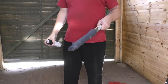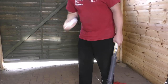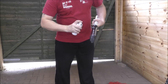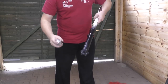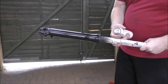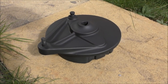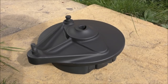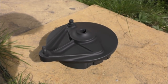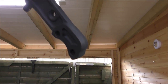Now this is dry, we're going to give it a coat of the satin black. Okay, so now that's sprayed on, we'll let that dry, and then once it's dry, we'll give it another coat. Right, I have given this brake drum its first coat of satin black, and it's actually come out really nicely. So I shall let that dry, which does not take very long at all, and then give it another coat. Also done the brake lever, connector bit thingy, and that's drying nicely.